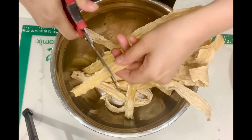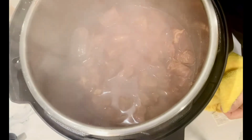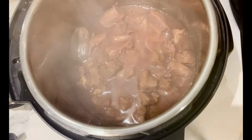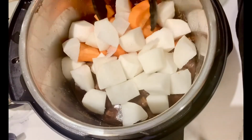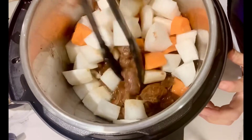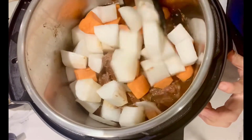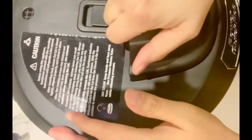Meanwhile, cut the bean curd steak into 3-inch long pieces. Carefully release pressure and open the lid after 30 minutes of cooking. Add carrots and white radish. Stir well, then close lid and pressure cook for 5 minutes.